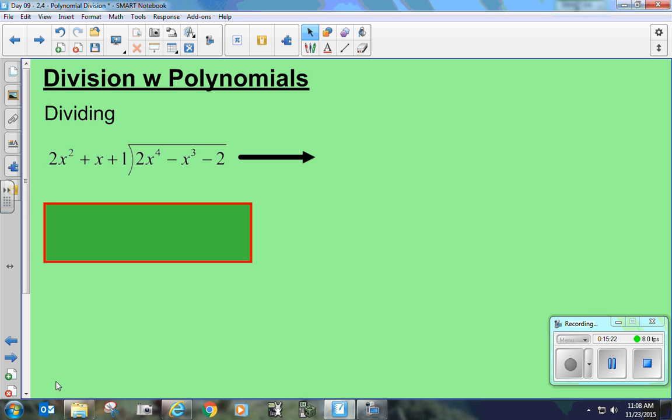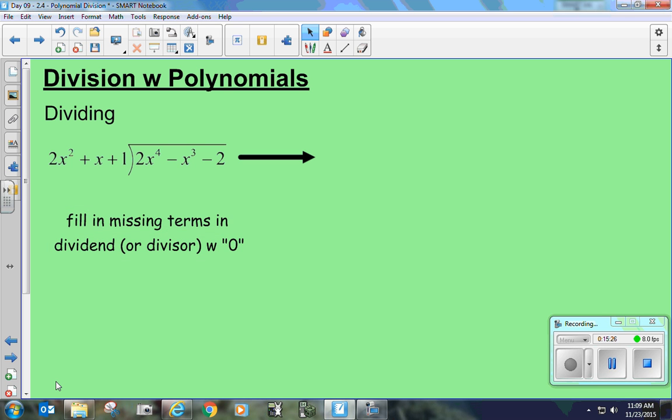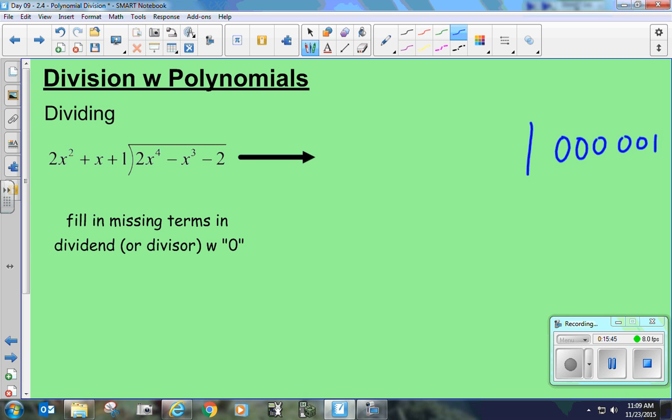I mentioned this earlier, but now we're going to put it in your notes, officially. You need to fill in your missing terms, in either one, on the outside or inside. If there's something missing, you need to put 0 there. If I want you to write me a check for $1 million, and on your check you have this number right here, it isn't $1 million, it's $1. You're missing the zeros for the 100,000, 10,000, thousands, the hundreds, the tens, and the ones. You'll have the ones. That is very different. If you write me a check with that number on it versus this number, you need to write the zeros to represent the places that are empty.